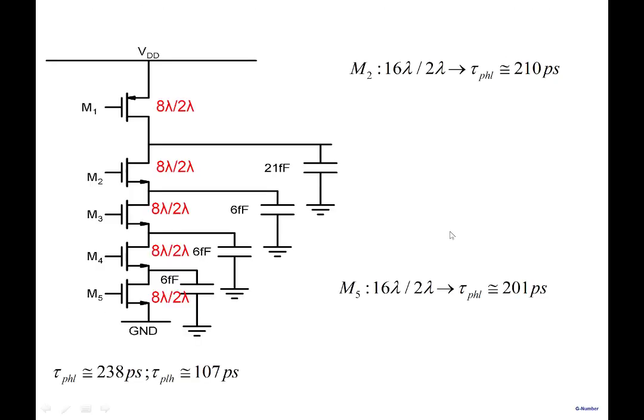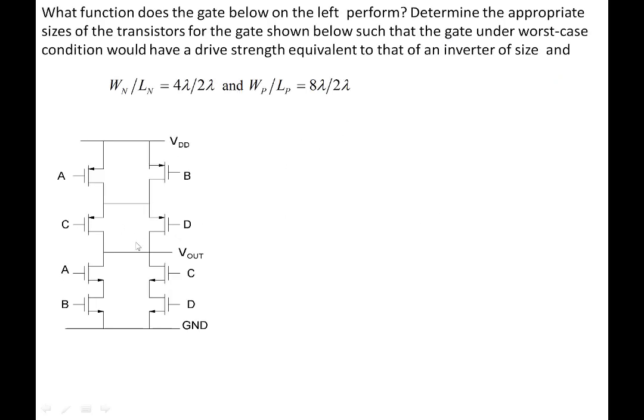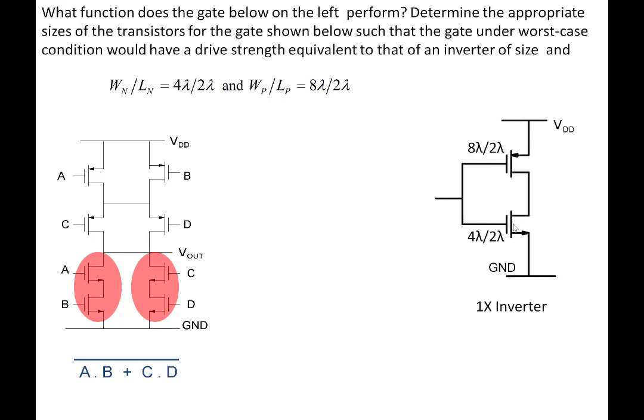So we've seen NAND gate and NOR gates very quickly. Remember, we were looking at this as a part of a homework problem. What function does this particular gate perform? So we saw that this is AB, this is CD, and then these two are in parallel. So it's an OR operation, and then of course everything is complemented because this whole thing brings the output down here. So complemented here.